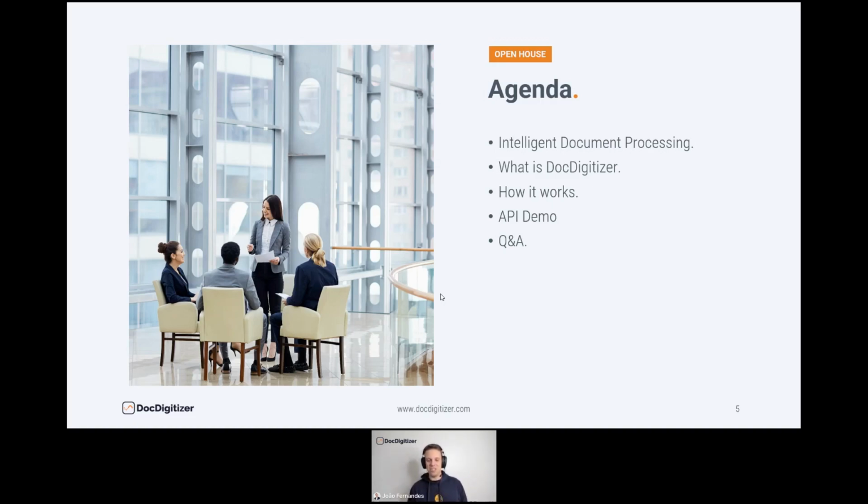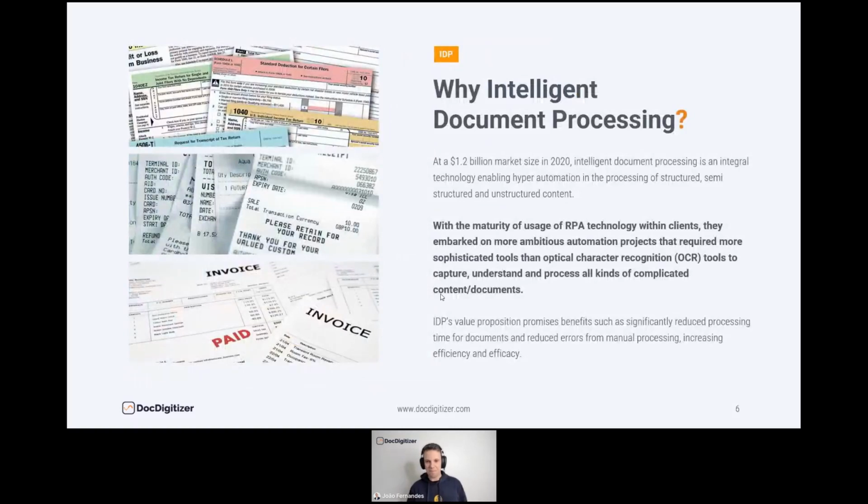With the participation of Claudia. So what is intelligent document processing in a nutshell? Besides being one of the most trending topics in automation nowadays, it accounted for 1.2 billion dollars in market size in 2020, and it's growing a lot. It's essentially the next generation of OCR tools.